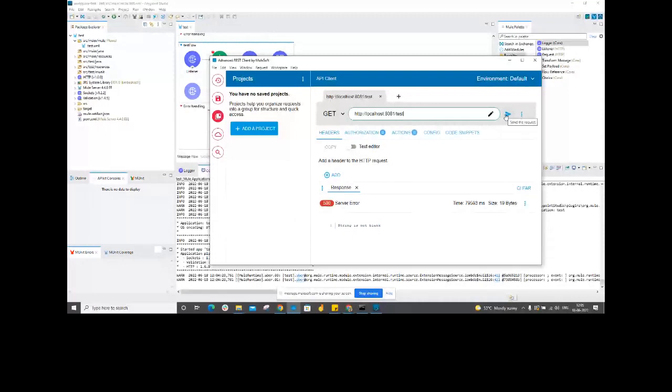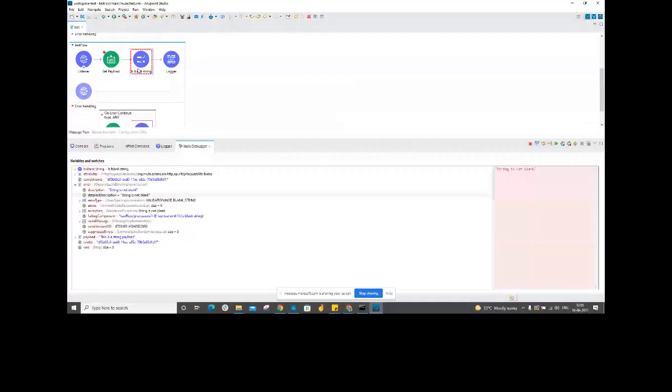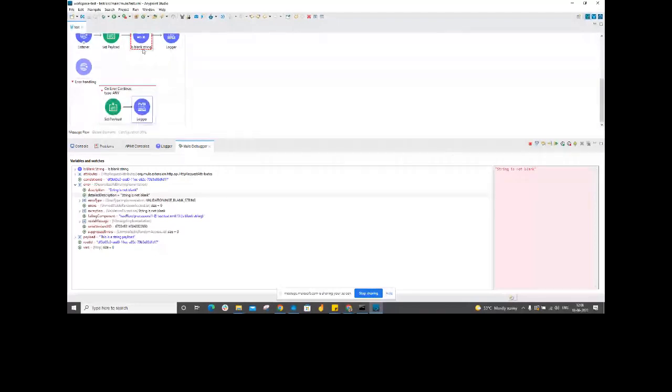Okay. The listener is executed, the listener is invoked. Now the set payload component will create a payload for us. This is a string payload. Naturally, this operation should validate it and it will fail. The moment it fails, what is our thumb rule? The control will never go to the subsequent processor. No matter what, the subsequent processors are never going to be executed. The control of error will go to your error handler, right?